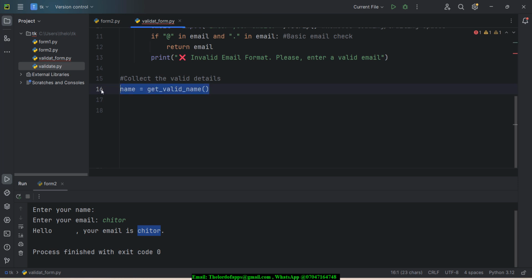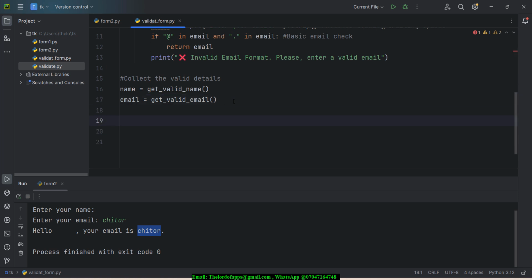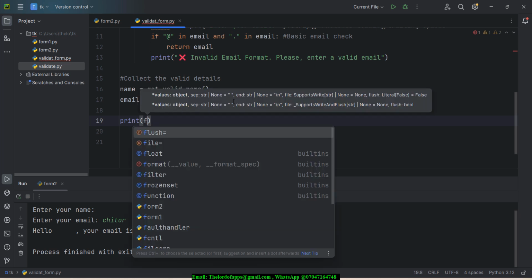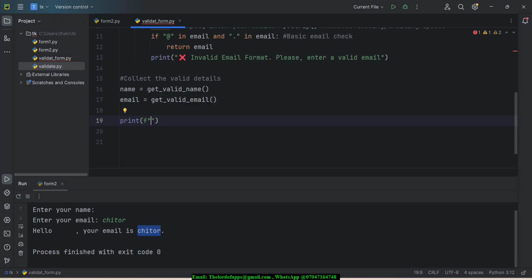After that, I want to copy this and put it on the next line because I also want to do the same thing for the email. So this is going to be email, and I want to change this from what it is now to something like email. With that line, we've also collected the valid email. Down here, we can print something out. I'm going to do print, and we're going to format this by adding our F literal right there. We can say something like, I'm going to put a check mark right here. Let me copy and paste the check mark in here. All right, I do have the check mark copied to the clipboard.